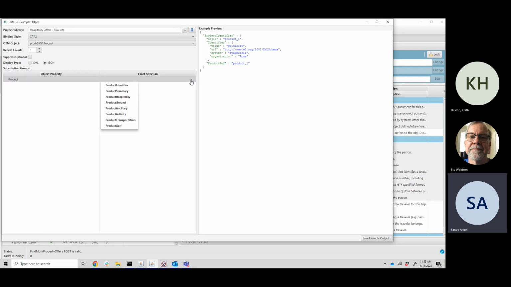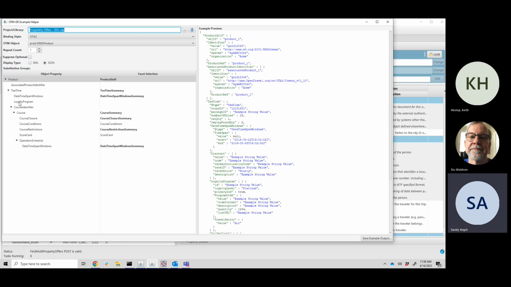And so again, when I'm creating sample messages, I might be doing that for a particular product type. This is a really great way to come in and create an example of what you want to see. And I say that because when you go through the compiling process, which we'll talk about in a minute, it kind of defaults to the first item in the list. And so you may not really see an example of what you're looking for. So being able to come in here and select exactly what you want to see is very helpful.